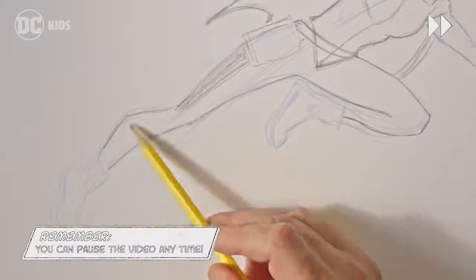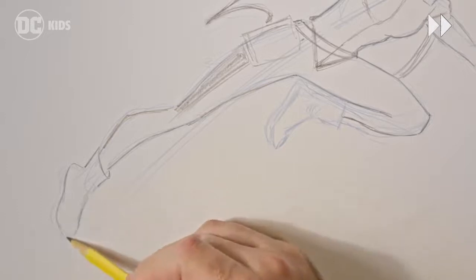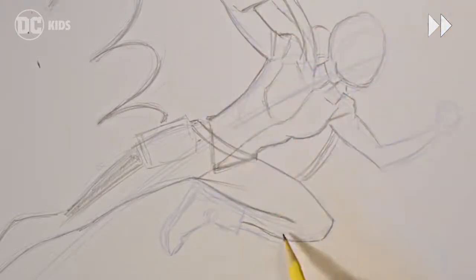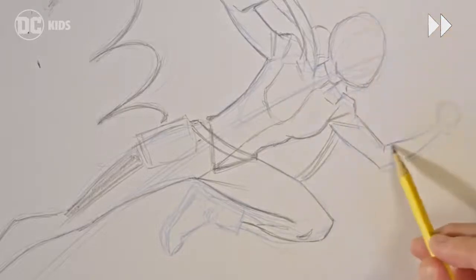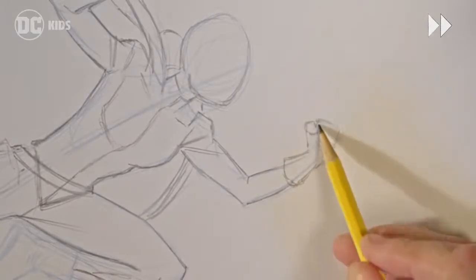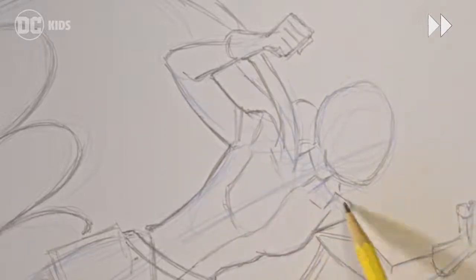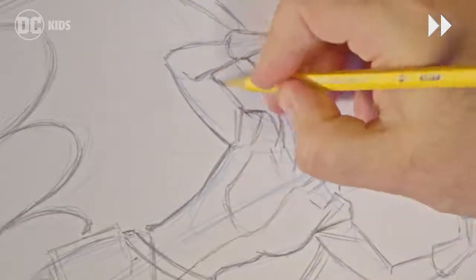Batgirl's costume is functional within her particular way of fighting crime. She's a gymnast, so it is very functional in that way that she can get around and move easily with it. I don't know if you've ever tried to do a high kick in jeans, but it's almost impossible. And to have an outfit like this where it's a little form-fitting on the bottom and a little bit more of a motorcycle jacket kind of thing on the top, it gives her a little bit of protection, but frees her up to be able to do whatever crime-fighting things she needs to do as she's running around.